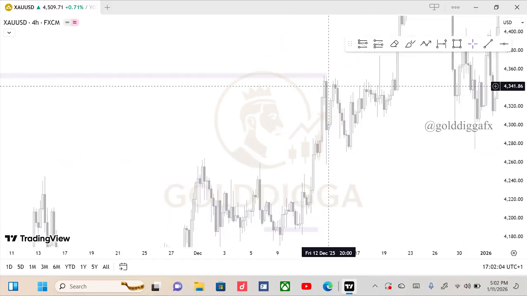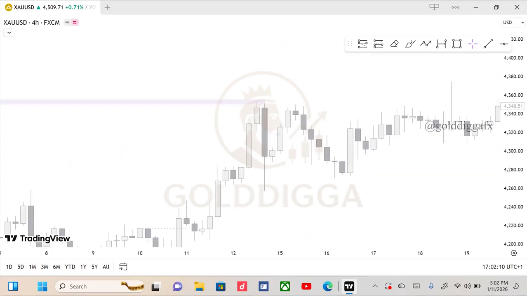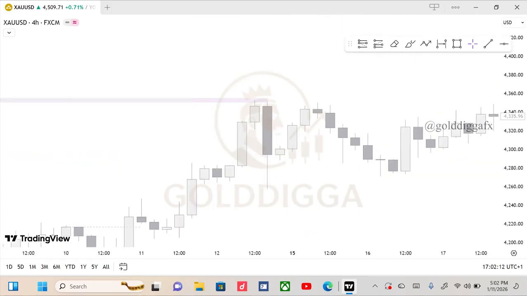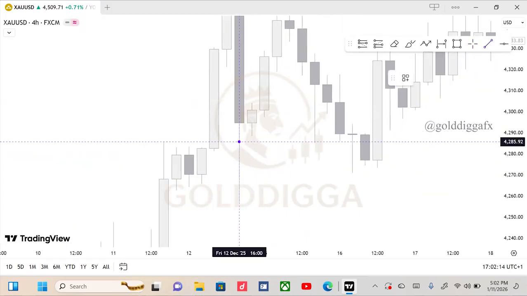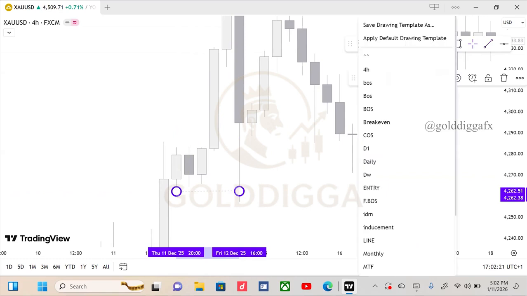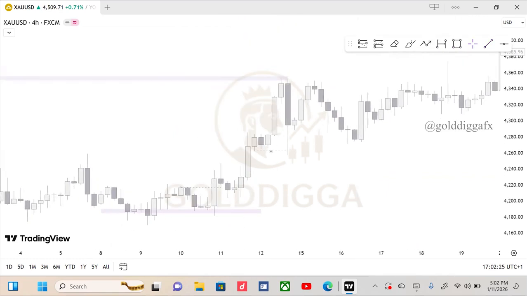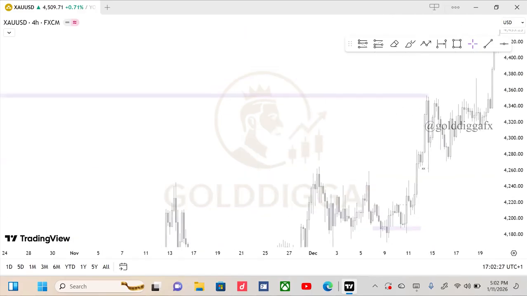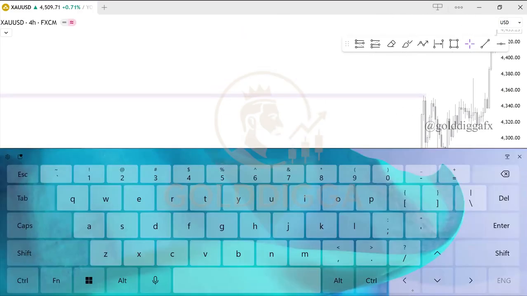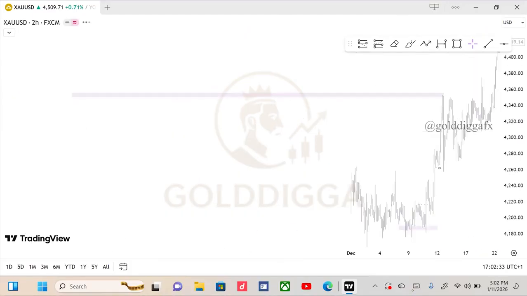Then I took a sell from here. Now, why did I sell from here? The first question is, why am I countering from here? My reason was to sell so price can take this liquidity and then continue buying again. Now, why did I choose that zone as the level I want to sell from? This is why I chose that zone.